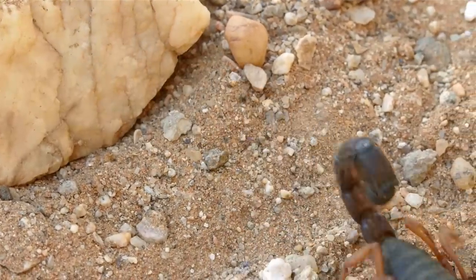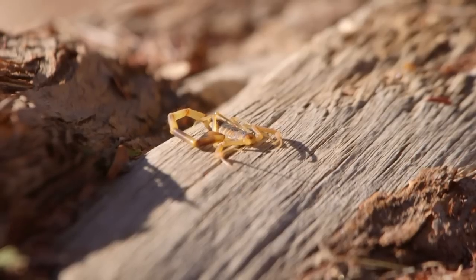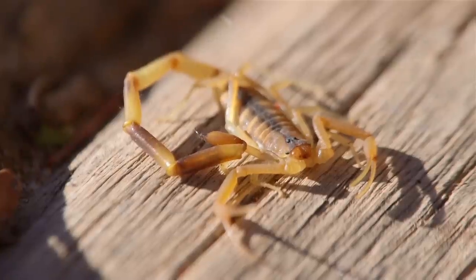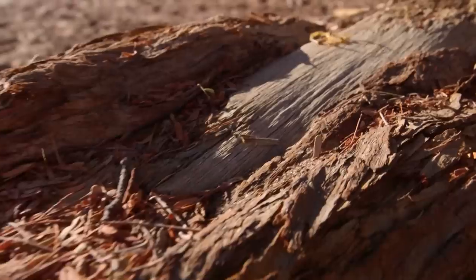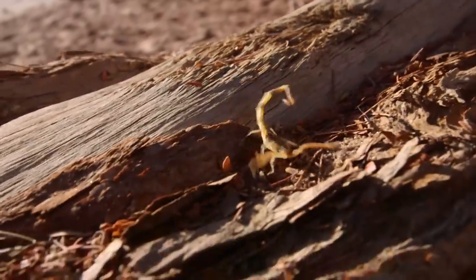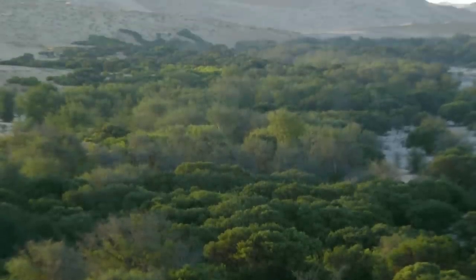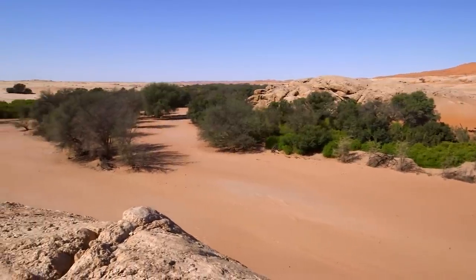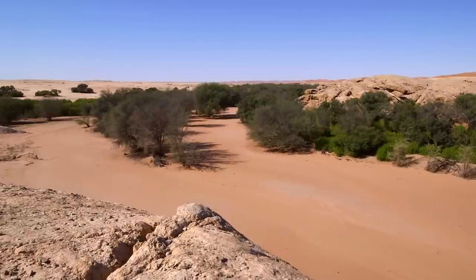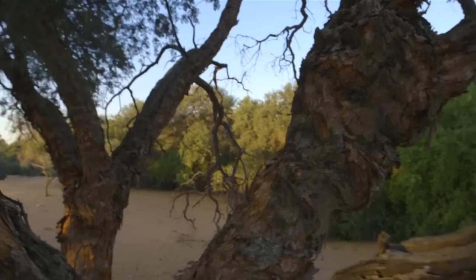Scorpions are an important resident in arid ecosystems, playing a key role in food webs. Primitive species, such as this Europlectes, opt for shelter in the peeling bark of trees, found in their thousands along the banks of often dry, ephemeral rivers. This abundance of cracked and desiccated bark is an anomaly in the desert. This river, the Kwiseb, traverses only a small section of the Namib Desert. But where it does occur, it provides ideal shelter.